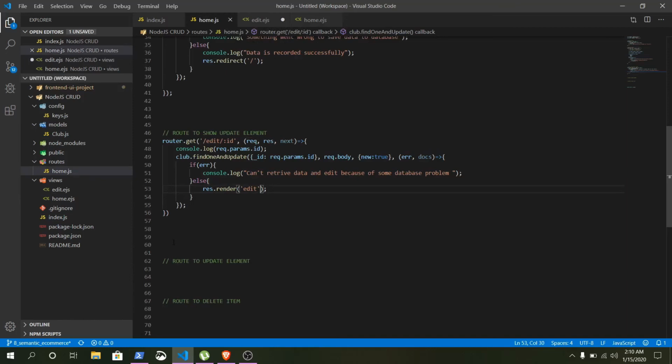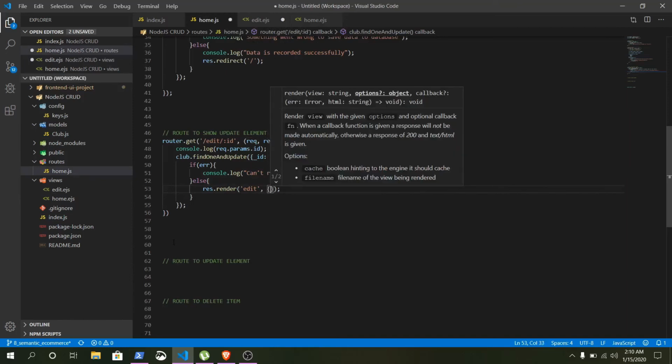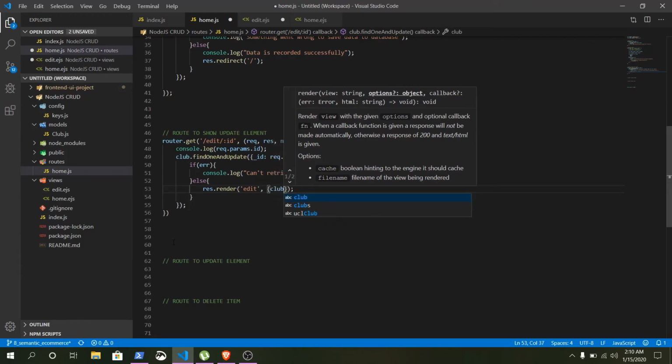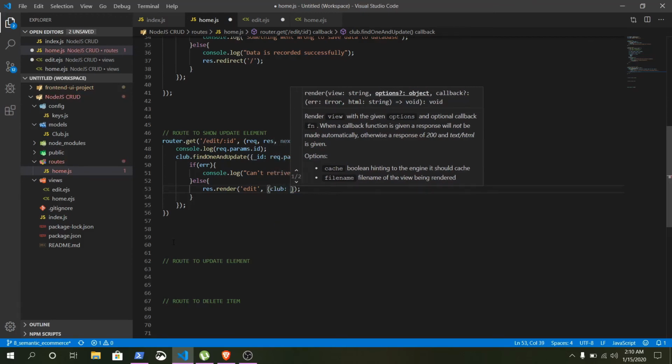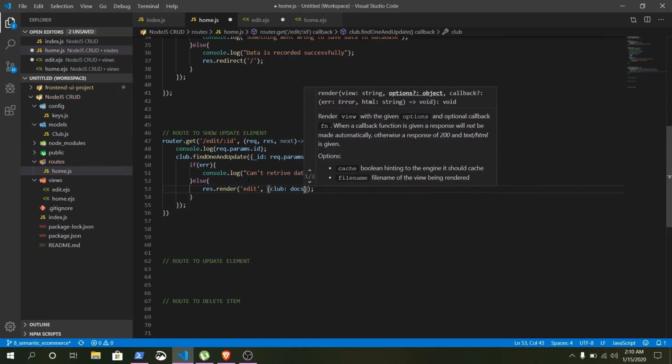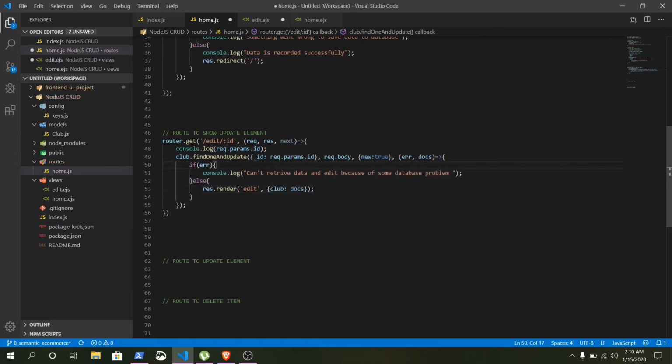Now let's set our variable of the MongoDB database. Just write club. This is our variable and we are assigning docs. All the information we are selecting, all information we are setting to our club variable. Okay, now open your edit.ejs.